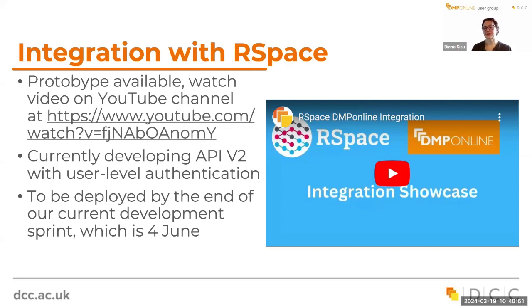At the moment, users in DMPonline belong to an organization, so it's, if you like, organization level integration. That's the only thing we can enable for data management plans. But we also need to develop user level authentication so that integration can happen at user level. In other words, it goes straight to the user and it picks up the user's plan.